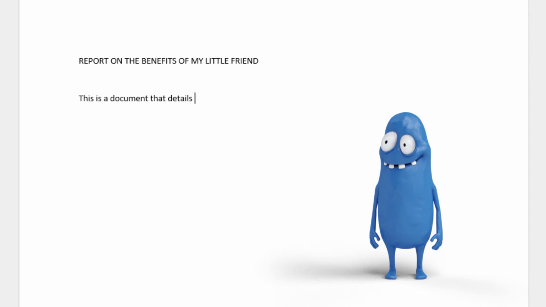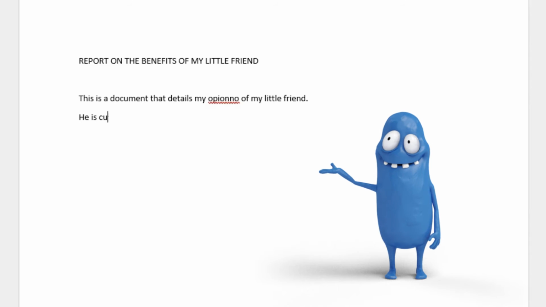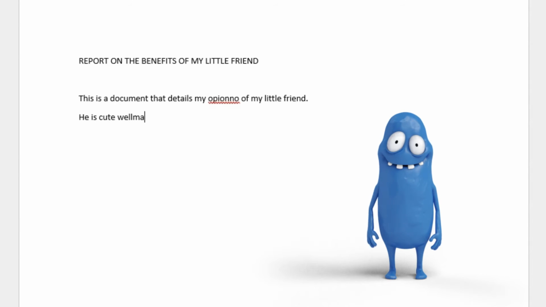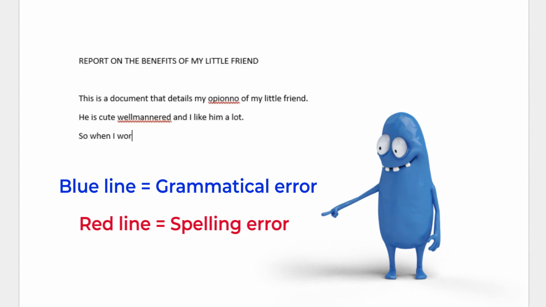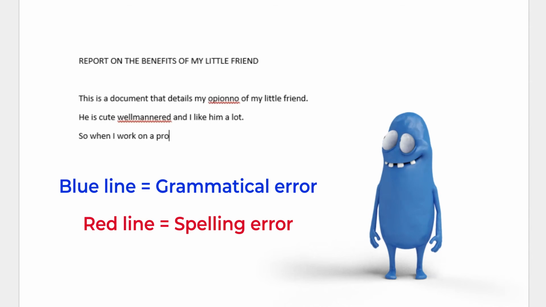Now, right off the bat, you'll notice as I'm typing that sometimes Word will automatically fix a misspelled word, but at other times it'll put a line underneath it. It will either be a blue line or a red line. If it's a blue line, there's probably a grammatical error, something with punctuation. If it's a red line, that's usually a spelling problem.